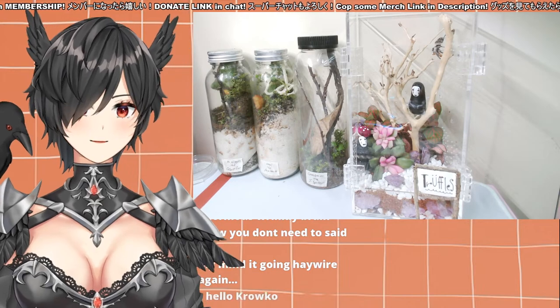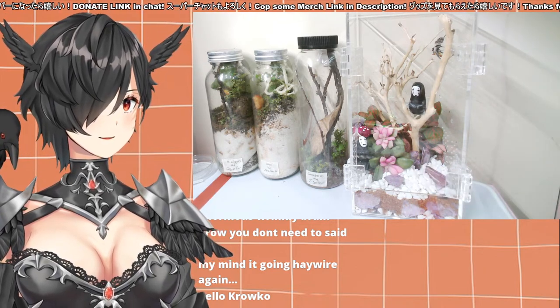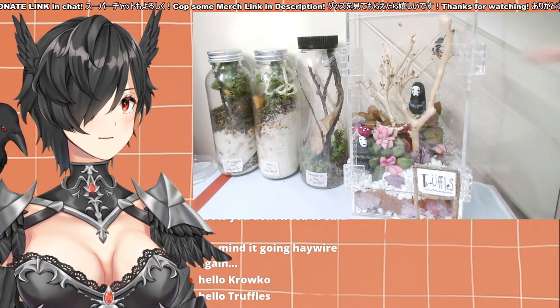I really like the, hey, look, I just built this. I made this whole enclosure. Is it pretty? Tell me I'm pretty. Tell me it's pretty, please. Yeah, Truffles is eating her worm up there.